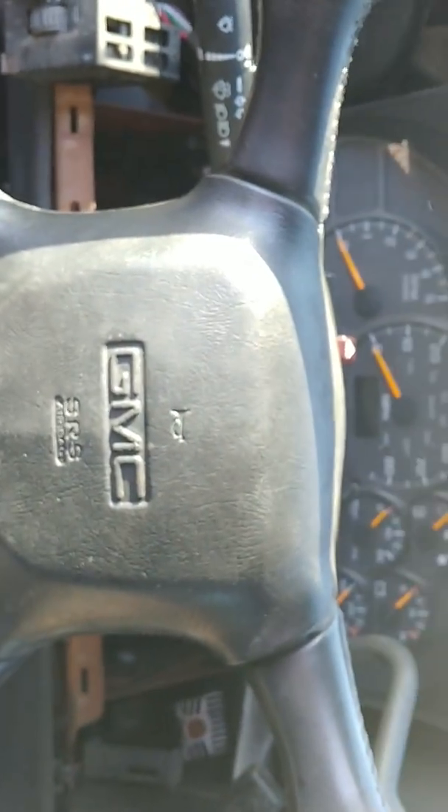So now we're down to the airbag. This one only has a single plug airbag; I've seen some with dual plug airbags. There's a clip and then a lock that holds it in. Once you do that, there's two spring tension clips that are kind of a nightmare on this style steering column to get loose. The other style has holes in the side; this one's in the back. So now they're locked in.